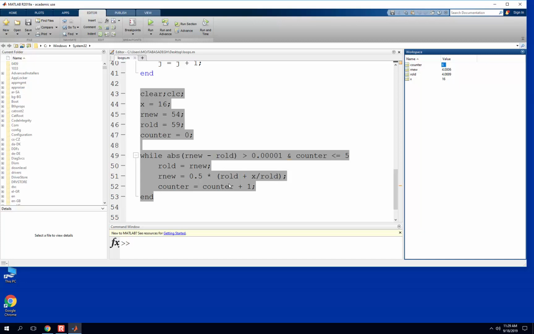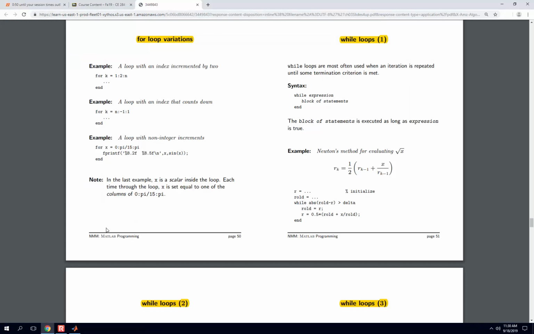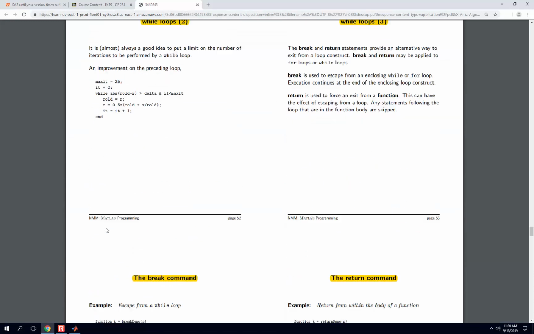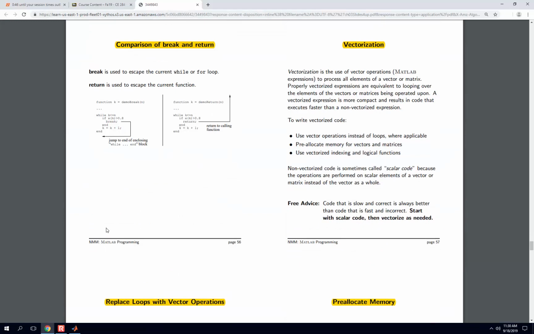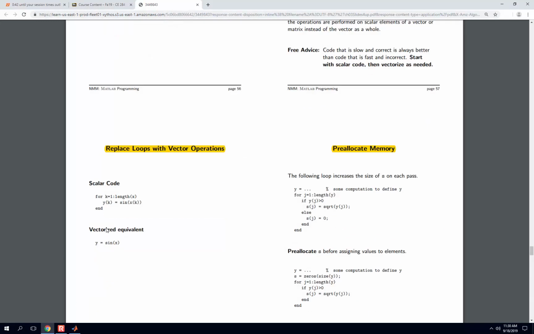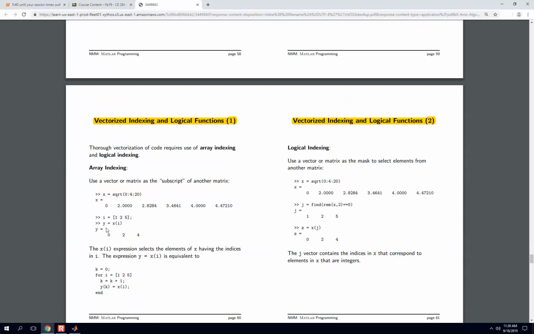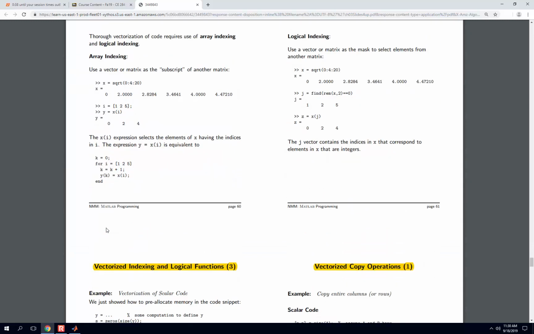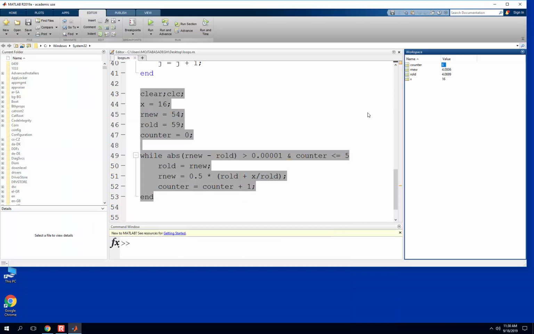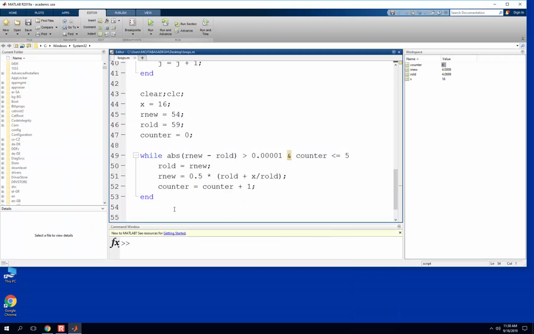The for loop and while loops, they are very important, and at the same time they are kind of boring as well. So bear with me, we are going to get to more interesting concepts. So that's the for loop and while loops. You don't have to worry about the break and return. Pre-allocate memory, it's not important at this point. There are 2 important concepts that I'll cover for the rest of this session. So we are out of the for loop and while loop now.